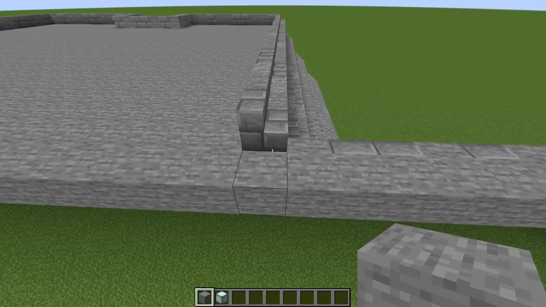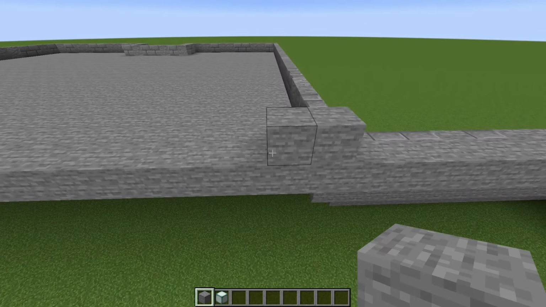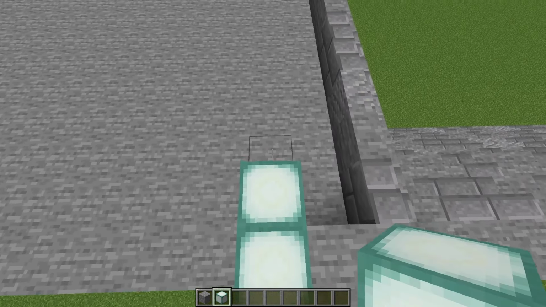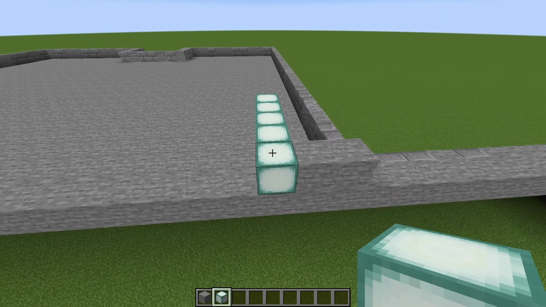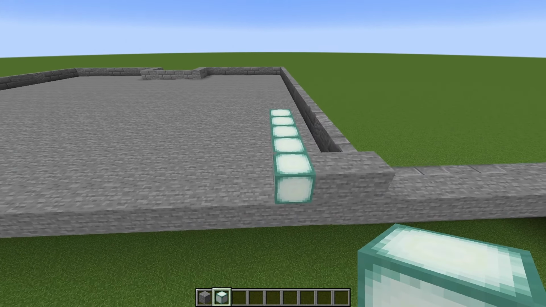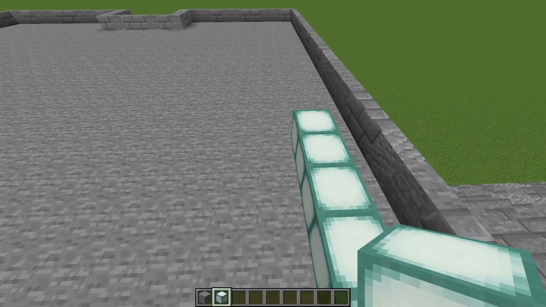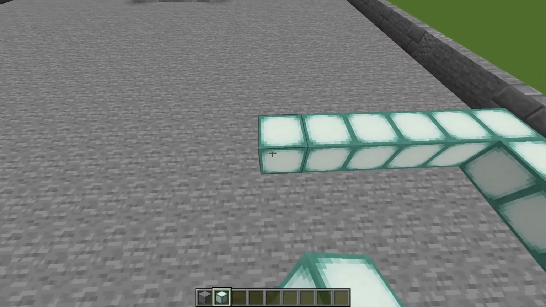Okay, once you've built those lines of stairs, we're going to look at it from this direction, and starting on this side, just next to that final stair, we're going to do a stone block and another one right beside it, and then we're going to place sea lanterns, and we're going to go 1, 2, 3, 4, 5 in total. Now, these don't need to be sea lanterns. They can be any light emitting block that you like. So you could use jack-o'-lanterns if you wanted to. So after you've placed those 5, we're going to turn the corner and place 5 more. So 1, 2, 3, 4, 5.